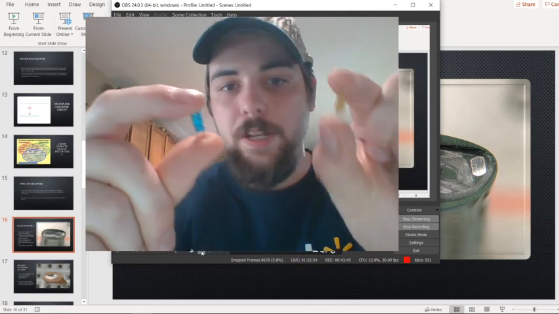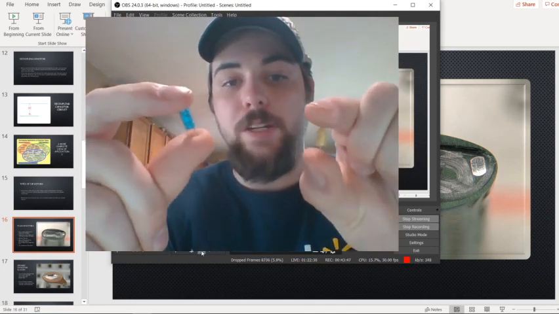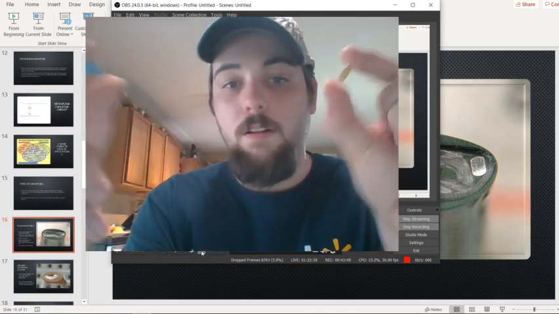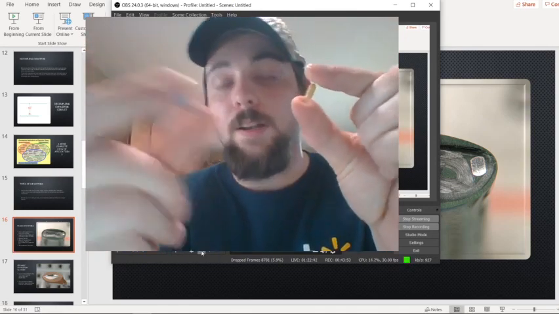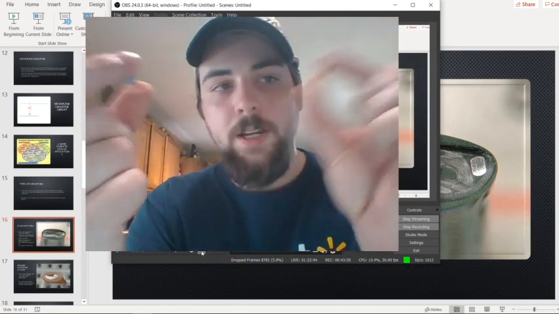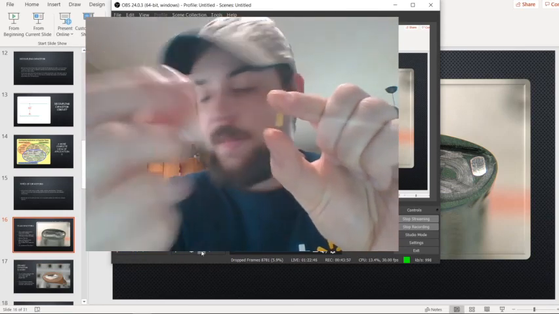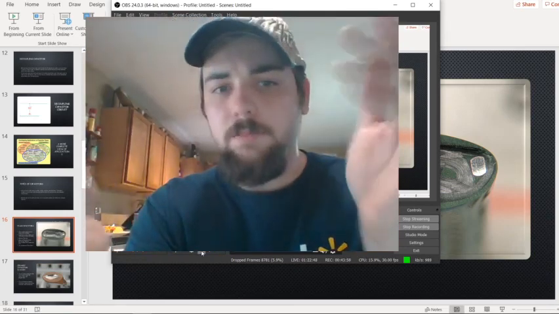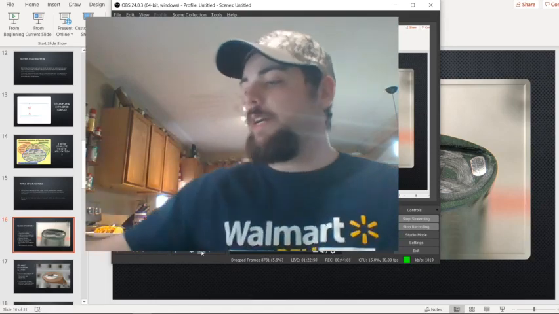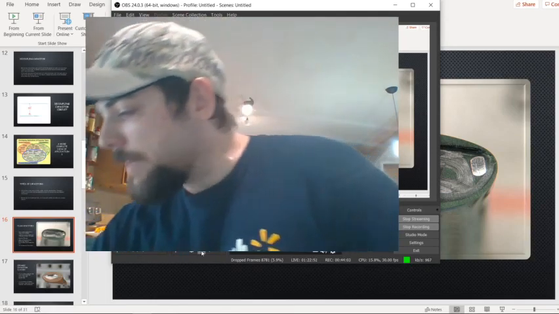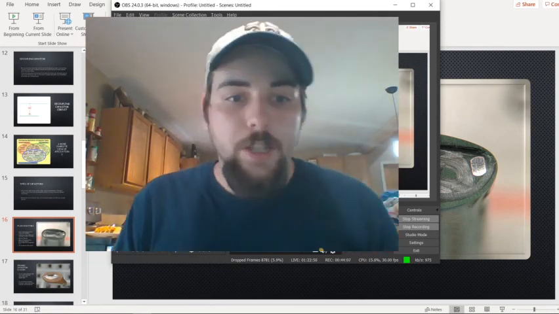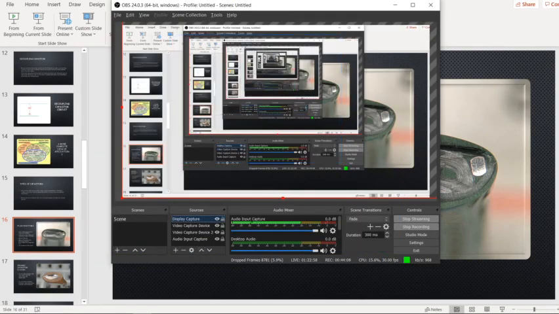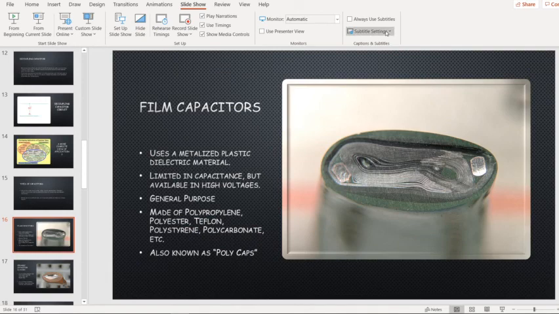capacitor. These have one of the highest volumetric efficiencies on the market, which is why they were very commonly used in coupling and decoupling, or I should say decoupling applications. We'll see why they got kind of kicked to the curb, and I'll explain a little bit more about that later. But that is the idea of volumetric efficiency, and that's kind of an important topic, but a brief going over.